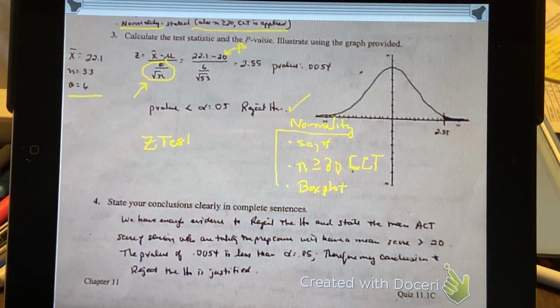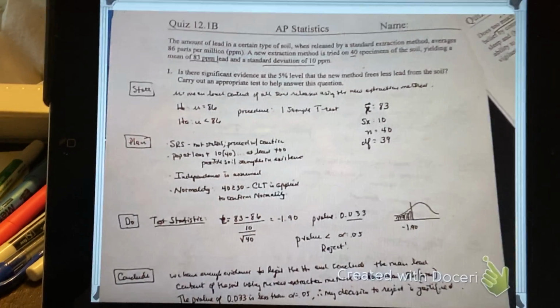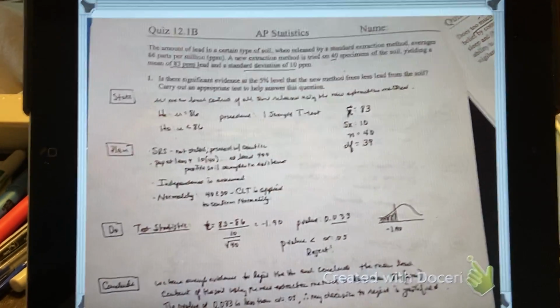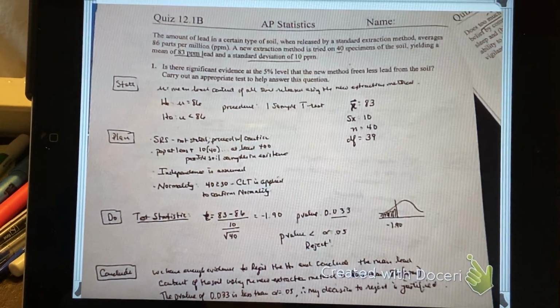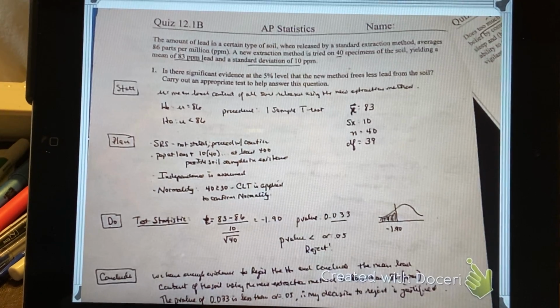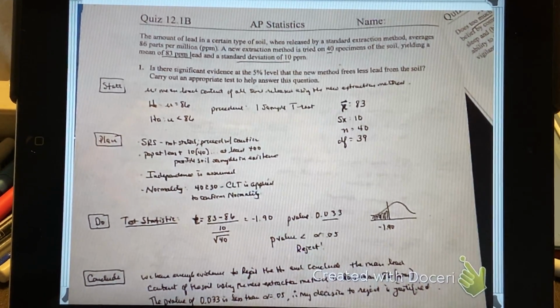All right, so let's move on to a different question. Well, the different question is what you think it is. The other top, sigma, not known. And so I'm over to 12.1b. So flip over to that when you get your handouts.